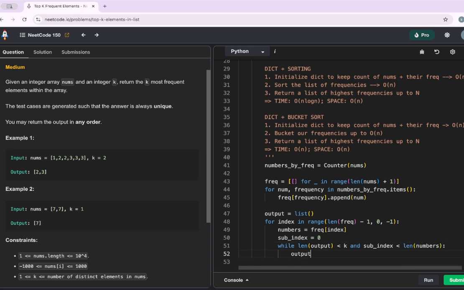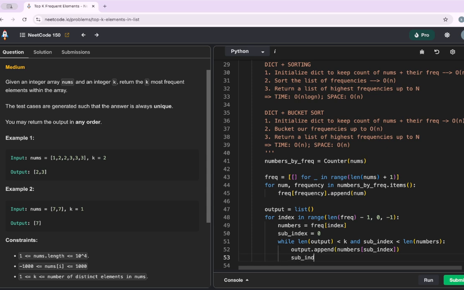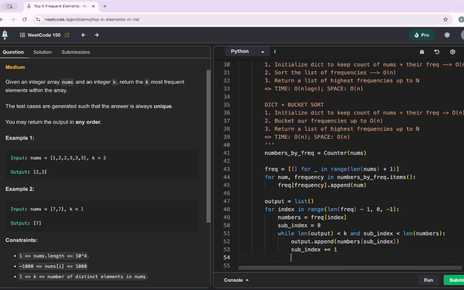We would then do output dot append numbers at sub index. Sub index plus equals 1.